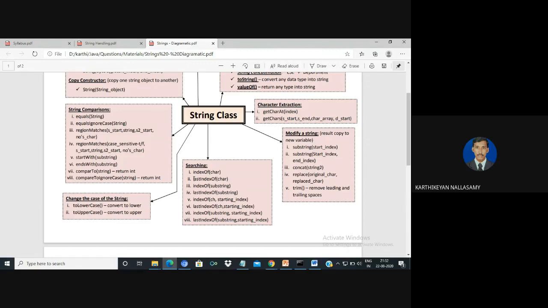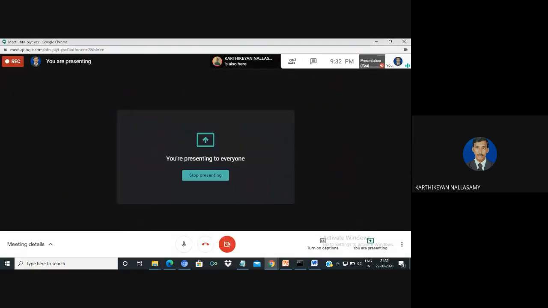There are different methods for extraction of a substring; we can use the substring method. For the replacement of one substring with another substring, or one character with another character, we can go with the replace method. For joining two strings, we can use either the plus operator or the concat function. And for removing leading and trailing spaces, we can use the trim method, but the trim method will not remove the spaces in between the string. So this is the way a substring can be verified and searched, and we perform manipulations on string objects.